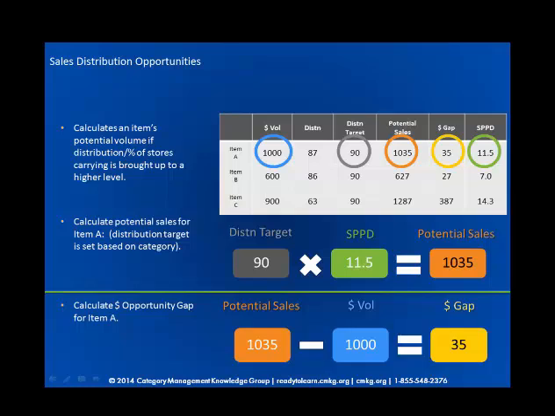So there are some variables in this scenario, which is the distribution target. Those are things that are strategically set, and they should be set by retailer, by brand, at sort of a higher level. But once you have those distribution targets, you can see which items you should look at potentially expanding your distribution for. So clearly, item C here would probably give us a bigger dollar opportunity if we were to choose to expand distribution on item C.